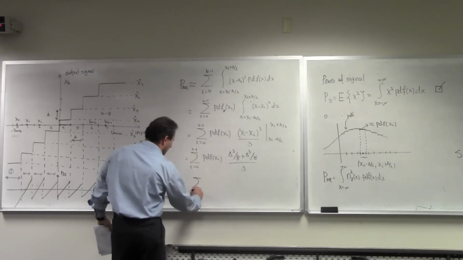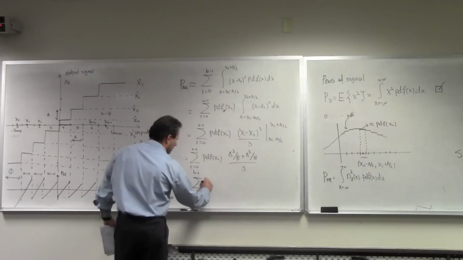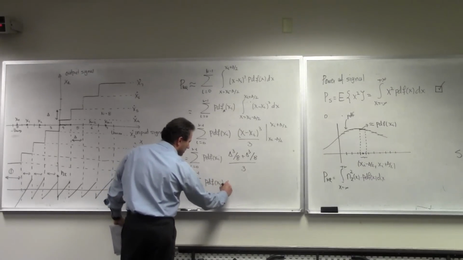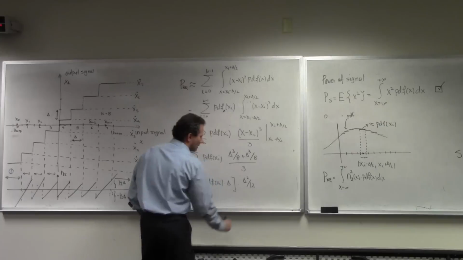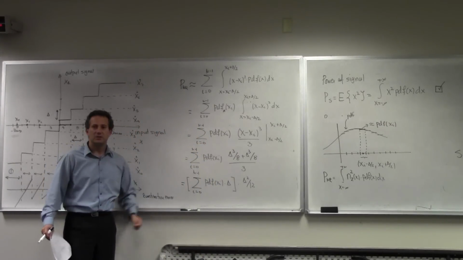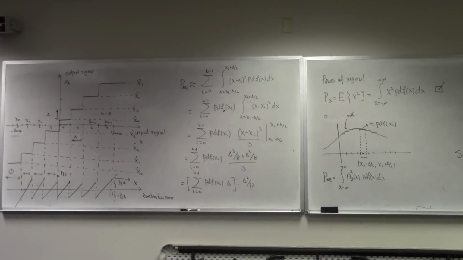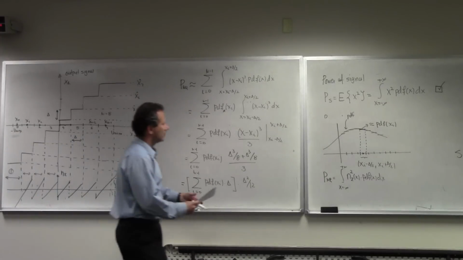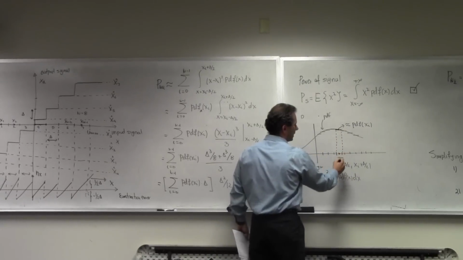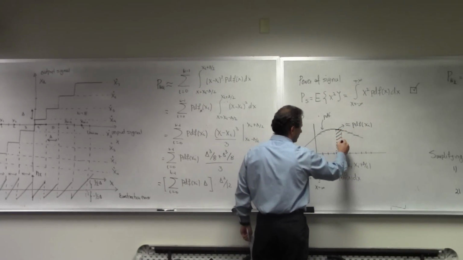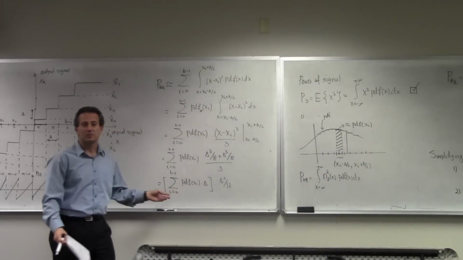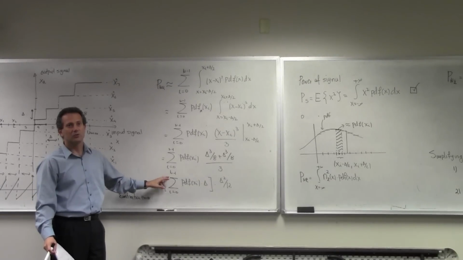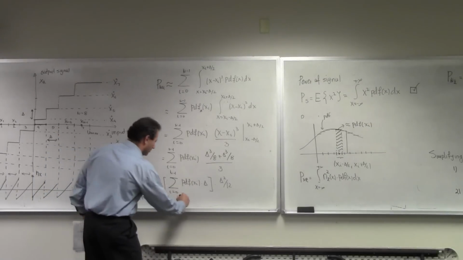But I'm going to write this in a particular way. I'm going to say this is the sum when i goes from 0 to n minus 1 of the PDF of xi times delta, and I'm going to put this in a bracket and put this to be delta squared over 12. Now, let me ask you this. What's the value of this integral? 1. Why is it 1? Here's what I'm doing. I'm taking the PDF of xi, which is the value here, and multiplying that by delta. So I'm taking this area, and I'm doing that for every interval. So if I add all of these areas, what do I get? I get something that is approximately 1. And the smaller the delta is, the closer to 1 this is, right? So this is approximately 1.